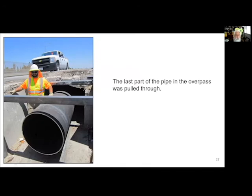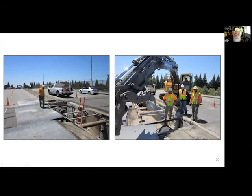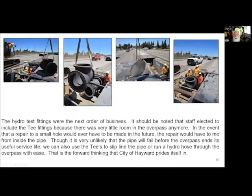We ended up pulling the thing all the way through. The 300 plus feet of pipe made it through, and it was perfect. Everything worked exactly as planned. Here again, you can see just how lean and mean the work group is. That was at any given day when people were driving by, this is what they would see. There wasn't a whole lot more action going on. A lot of action, but not a whole lot of people.